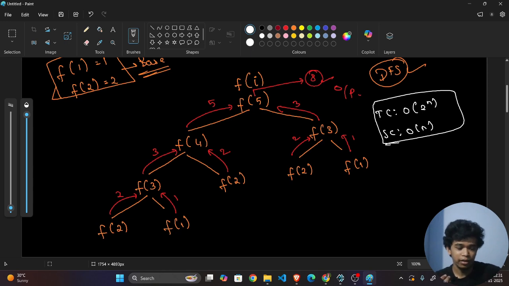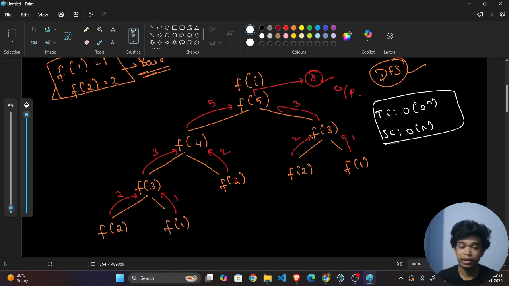Many will be having a doubt: why is it O of n, because we haven't taken any auxiliary space. Another doubt is why it is not O of 2 power n. So the first question is why it is not O of 1. See here, whenever you are going for a recursion, inbuilt itself there will be a recursion stack.